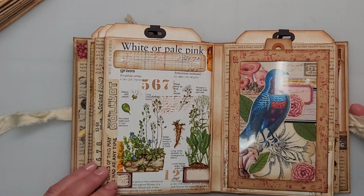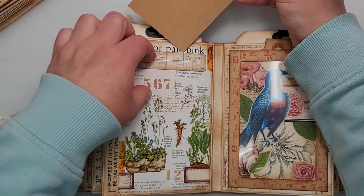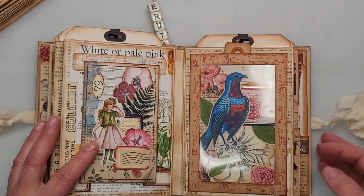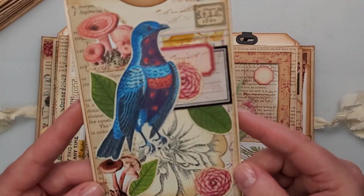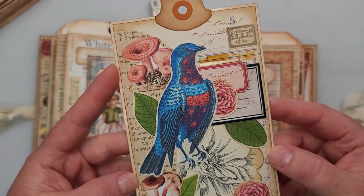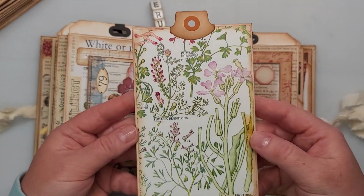Here we have another book page and some stamped elements. The booklet is stored in the pocket on the page. Here we have a frame and a card that goes into that frame. Everything was collaged. Every element was glued down separately onto the page.